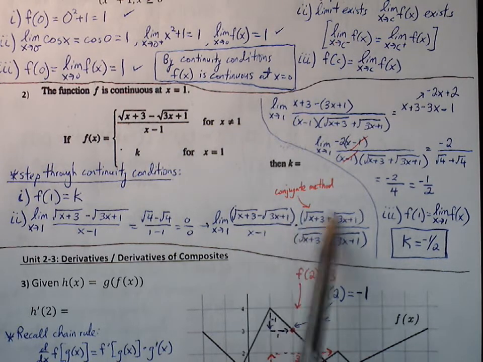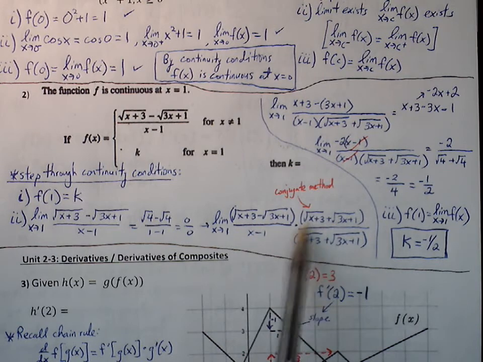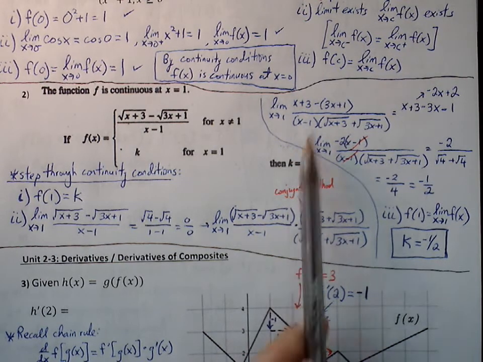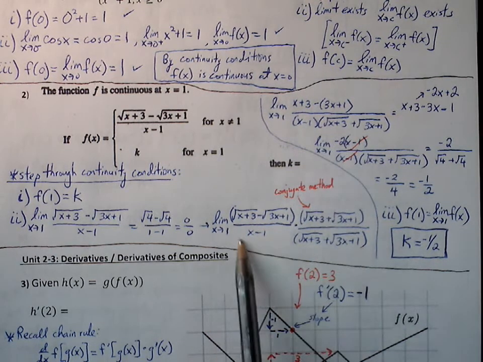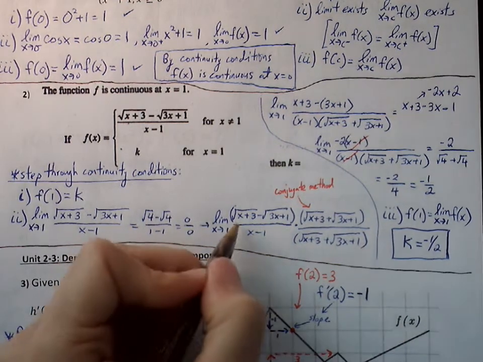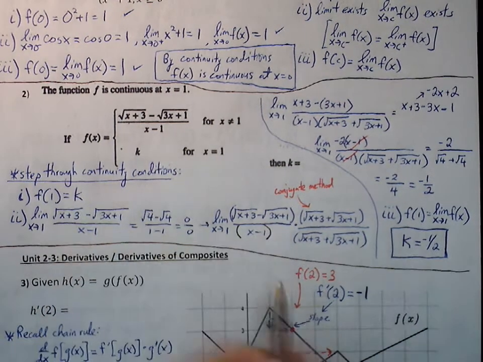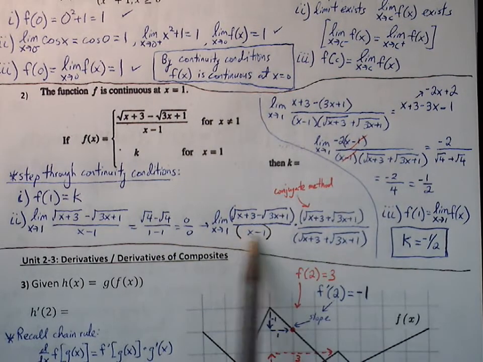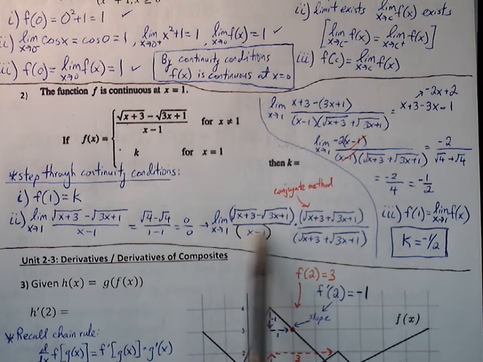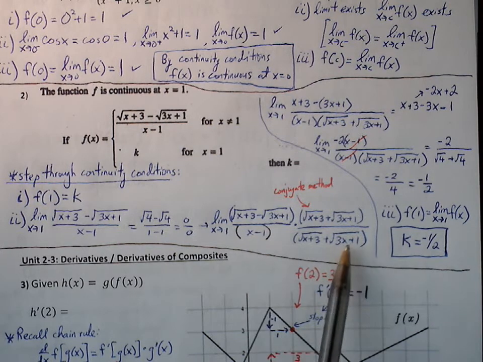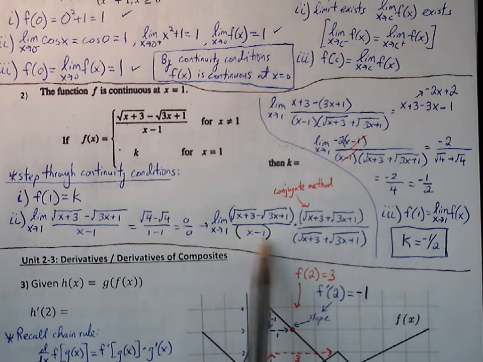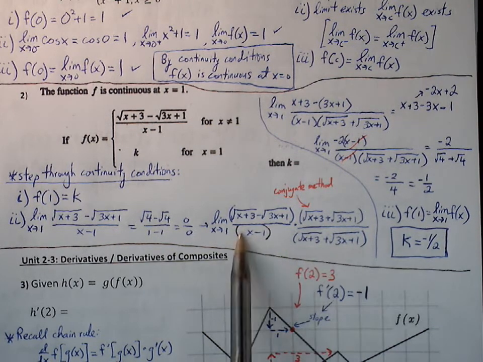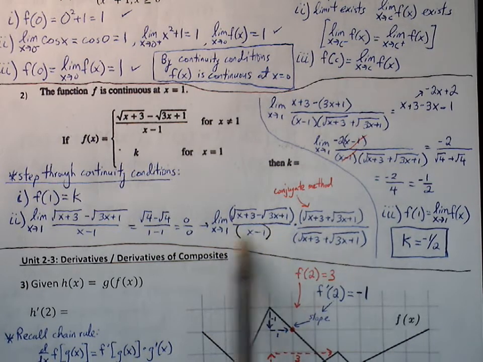So if we expand this out, we get x plus 3. Middle terms go away, minus parentheses 3x plus 1. Denominator, you're going to leave as factor form. We're not going to try to expand this out at all, because this x minus 1 is eventually what we want to cancel out. So we don't want to get muddled through this expression. We want to leave it separated so it's easy to eliminate.